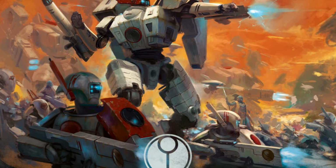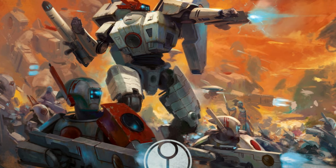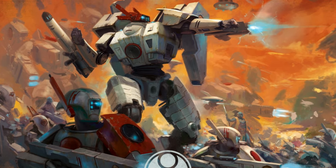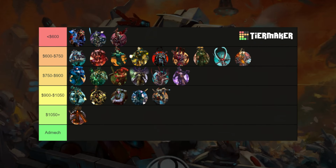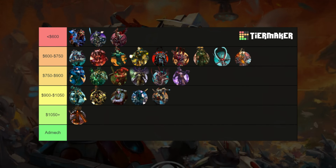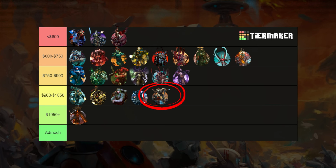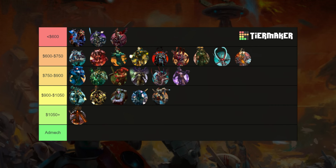But if you have other choices that are a little higher up the tier list in terms of what's affordable and what's not, you're probably going to want to go with one of those first. Because of their very high price, they are going to stay exactly where they were during the index video, and they're going to stay at the very bottom of that $900 to $1,050 tier.